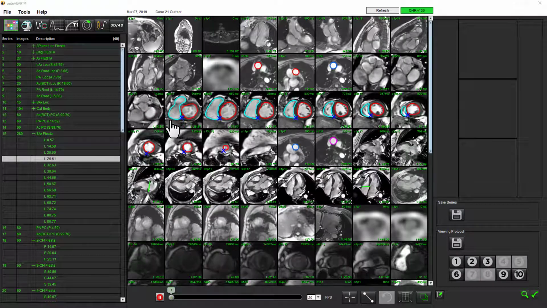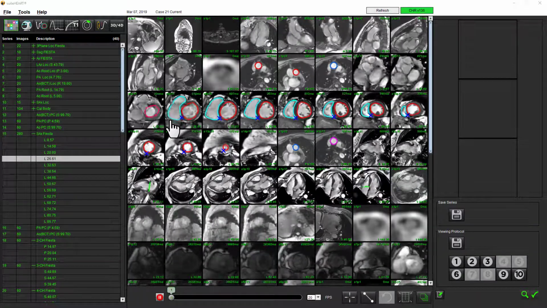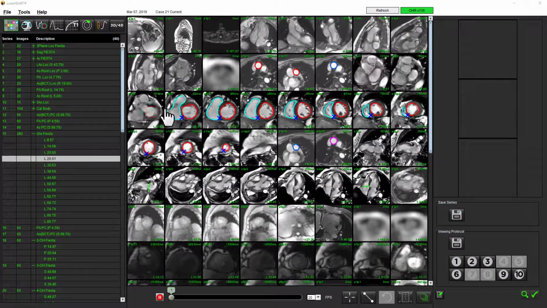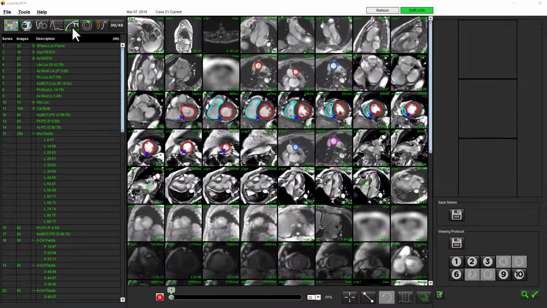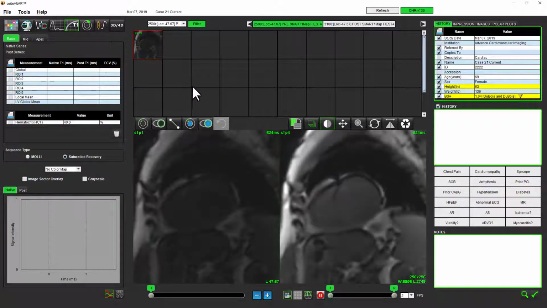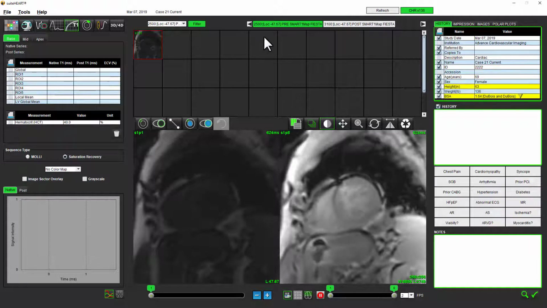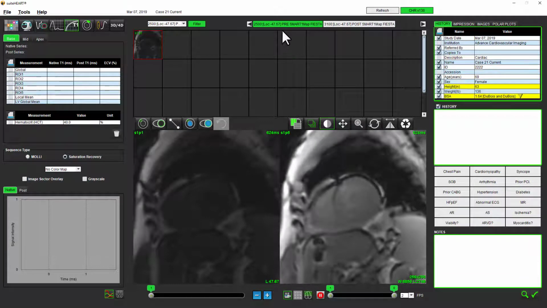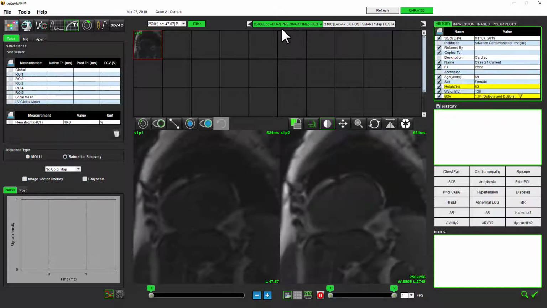In this video, I'd like to give a brief overview on how to perform T1 mapping analysis. I'm going to begin by choosing the T1 mapping application right here. If your preferences are set up correctly, you'll notice that the only series that one can see to analyze are the relevant T1 mapping series. This first one is the native or pre-contrast series.